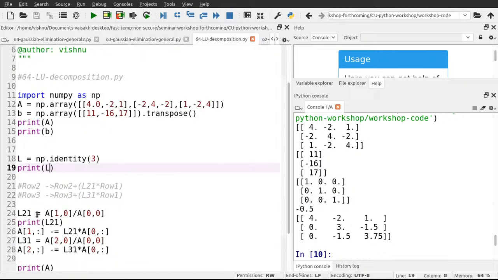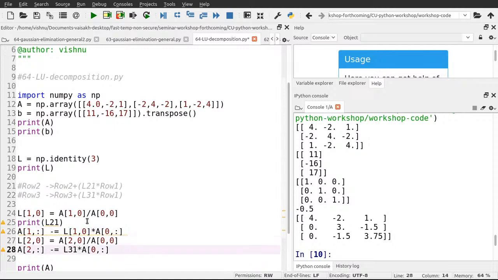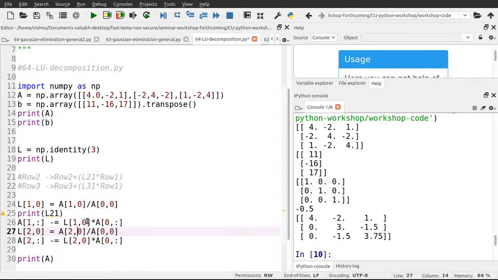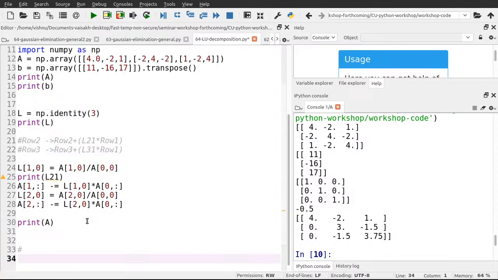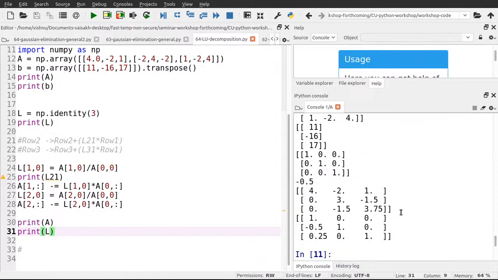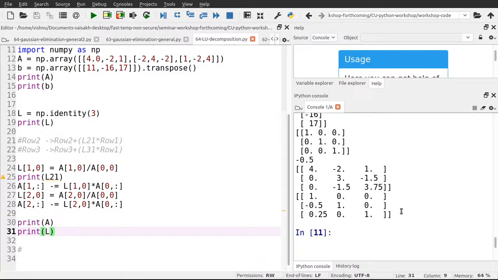Okay, this is fine. Now which element we need to change? L21 is nothing but, okay, 1 less. So L10 we need to change, and correspondingly here it was L31, so L20. This is what we require. So let us change the elements even here, L21 changed, so that we can get the final matrix simultaneously. Let us see this L also now. Printing the transformed A. See that L now has become 1 on the main diagonal, minus 0.5, 0.25 here.